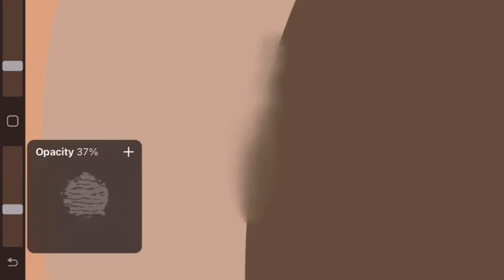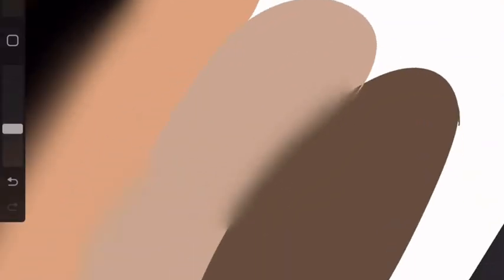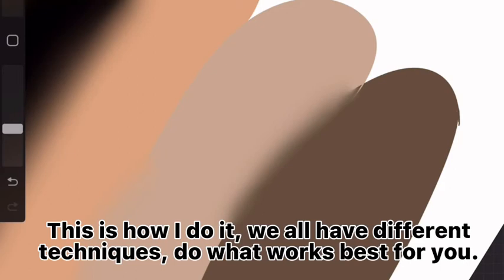Okay, so when I use this tool, I like to make it very small because I like to just blend the lines together. But you can still kind of see the colors that are supposed to be there. So just blend this. And like I said, you can move the opacity. And just blend. And when you have blended all the lines that you wanna blend together, I usually like to go and move the brush and make it a little bigger so that way I can mix it better. But just on the edge. I don't go on top of it exactly like what I blended first.